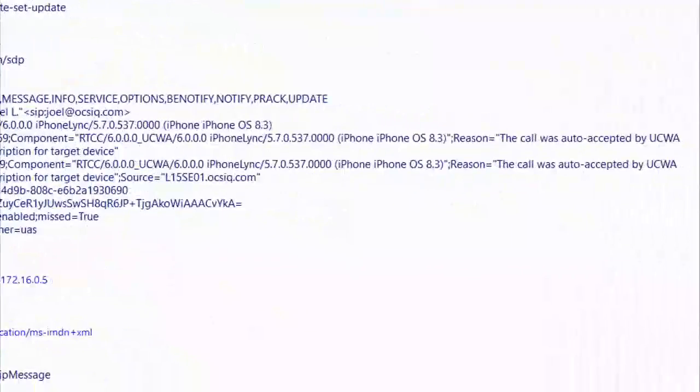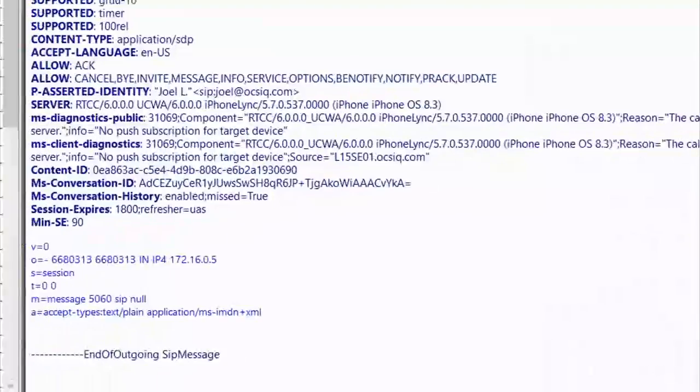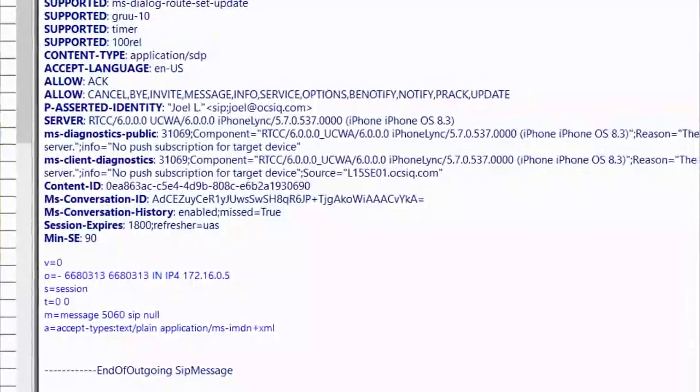It says the call was auto-accepted by UCIVA server. That tells the front-end server to stop the spinning donut and make sure the 200 OK is sent back to the sender, so that the sender will stop displaying the spinning donut. From the sender's perspective, the message was delivered. And the front-end also knows that the message was accepted by UCIVA. And then UCIVA and mobile will take care of the rest.